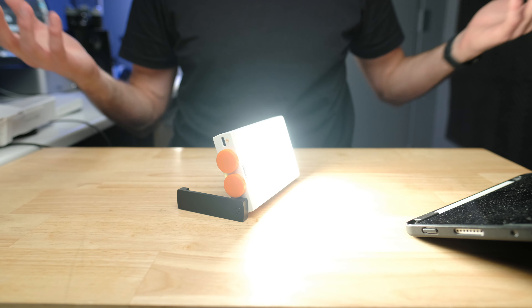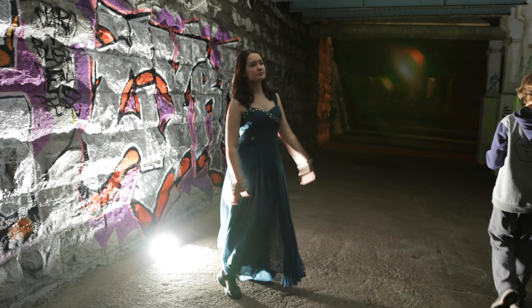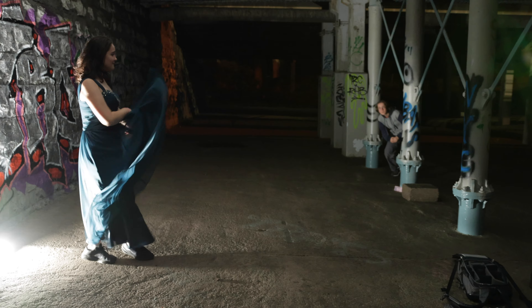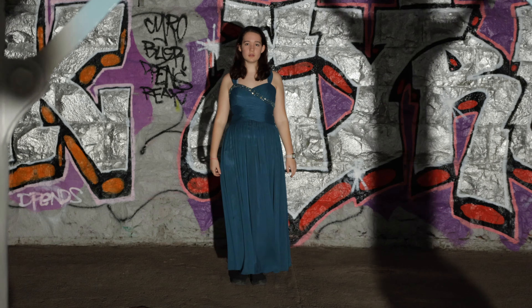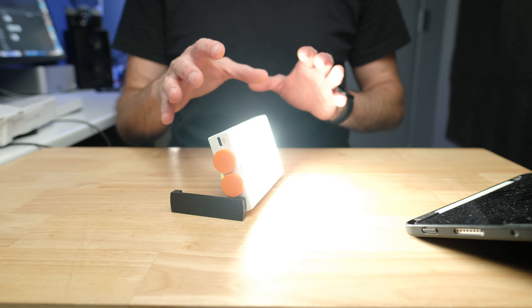In these next shots I've gone under a bridge with my two daughters to figure out what we can do with this 40-watt pocket light. The first thing that shocked me is when we turned it on in the middle of the night, it lit up the entire underside of the bridge. You have got a lot of light here — it gives you the ability to bounce it off things or shine it through things that you couldn't normally do with a light of this size. We created some harsh shadows, dramatic scenes, and some backlighting. I'll play this little bit at the end.